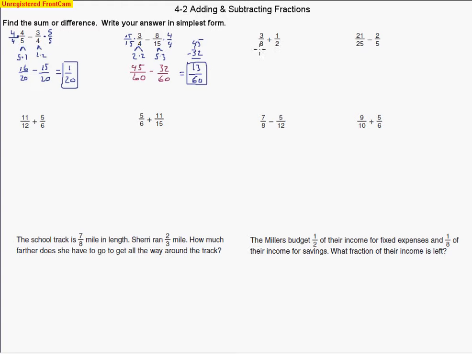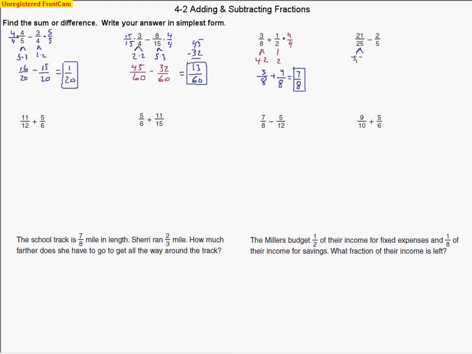I see in this case I have a 4 and a 2 make 8, where here I just have a 2. And so what I need to do is just multiply this one side by 4, and then it will have the same factors as the left-hand side. So I'll just bring down that 3/8, and I'll add 4/8. So when I go ahead and add those two numbers, I end up with 7/8. And that's our answer.